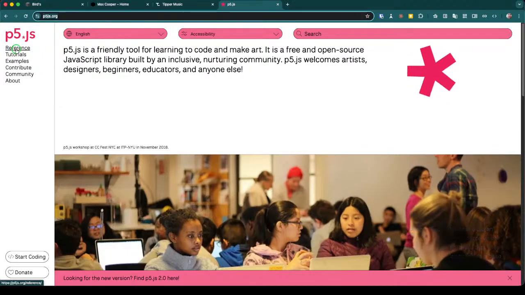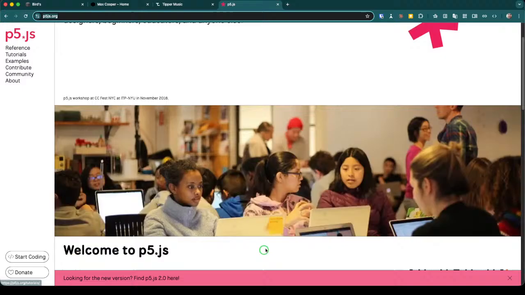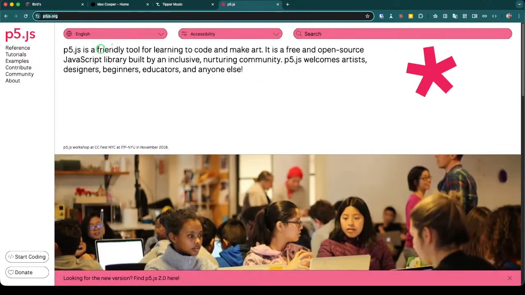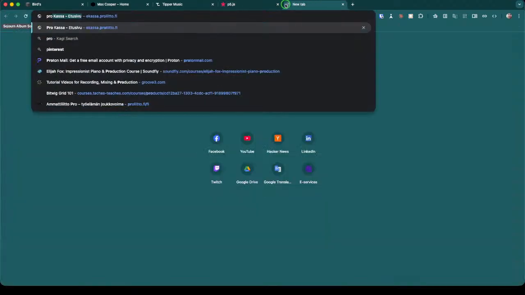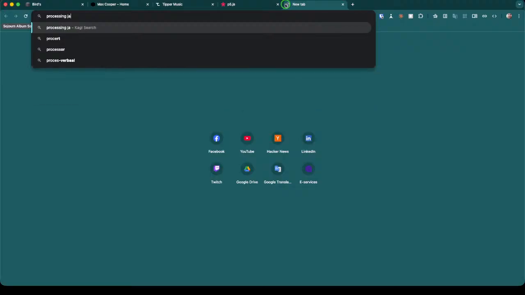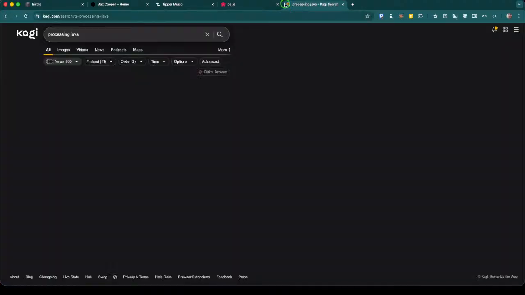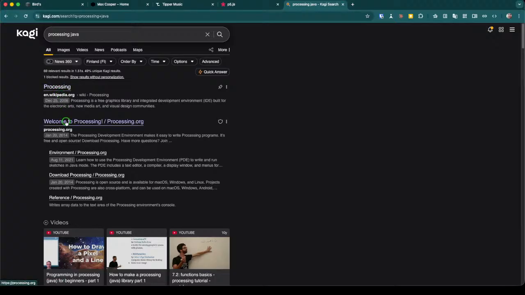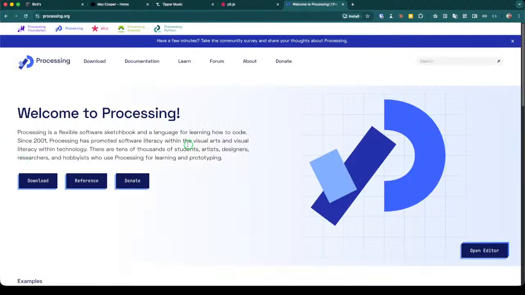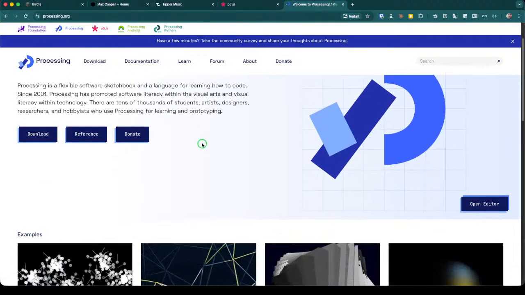In fact, it's mostly for creative coding and even learning to program. But it's built on processing, which is programmed in Java. So it's just a port of this concept of processing over to the web languages.